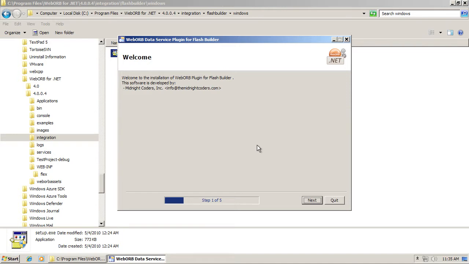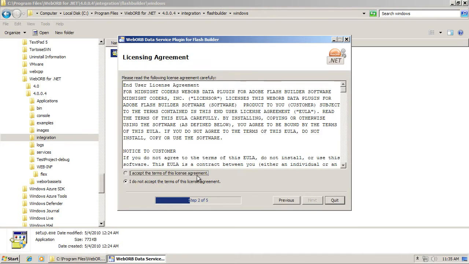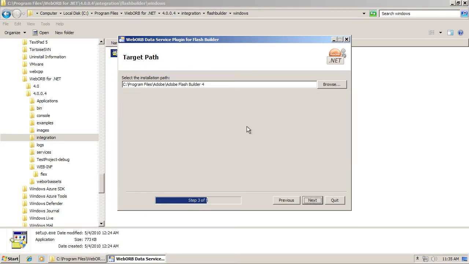The plugin installer consists of a few steps. One of the most important ones is the location of the Flash Builder installation. The plugin installer does the best job to locate where Flash Builder is installed. You have to make sure that this directory is correct and corresponds to your Flash Builder installation. If this path is invalid, use the Browse button and locate the root directory of your Flash Builder installation. Once you do that, click Next.